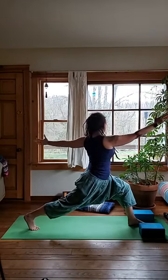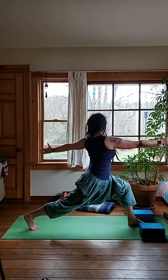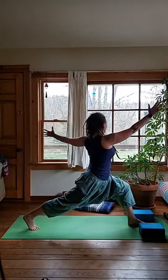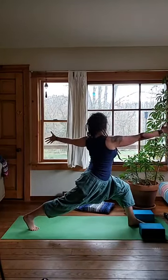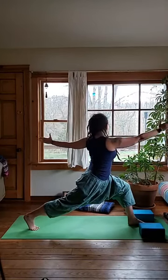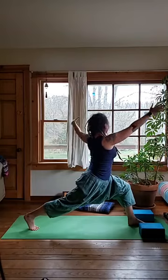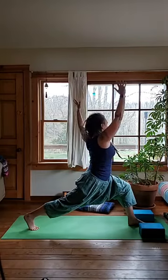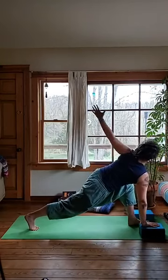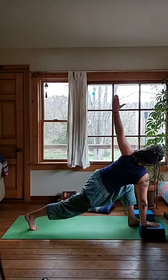Exhale, ooh, balance. Spin, spin, spin. Inhale, back into center. Three more. Exhale, push back through your right heel. Inhale, back to center. Two more. Exhale. Inhale, back to center. Last one. Exhale. Right hand comes to the block or floor. Left arm stays in the sky. You are twisted.